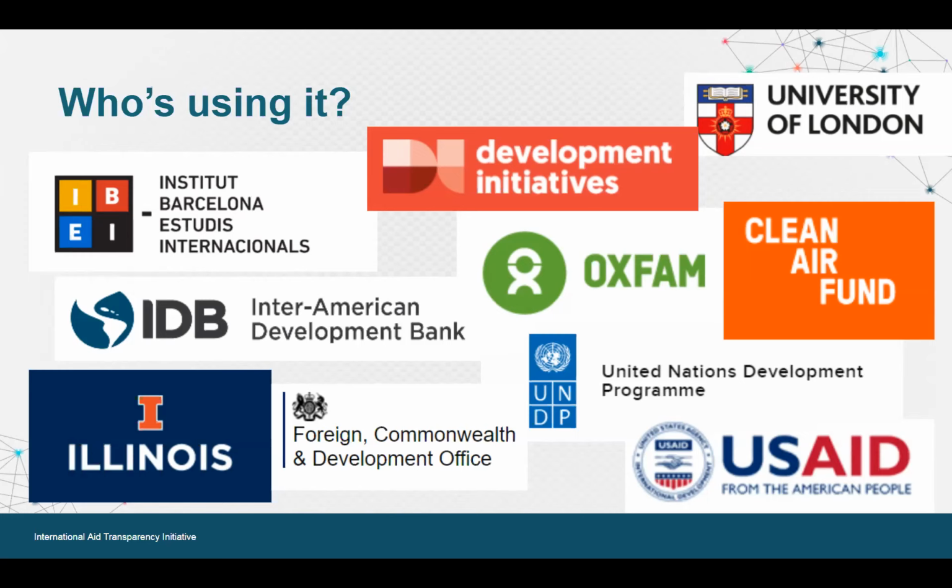So this is just a glimpse, and there will be many more organizations who are already using the IATI Datastore that we've not been in touch with yet, that aren't represented on the screen. If you have been using the IATI Datastore, we would love for you to get in touch with us to let us know how you found it, what some of the projects you've been working on are, and how you've been finding it.